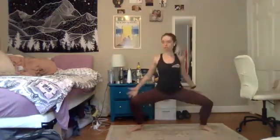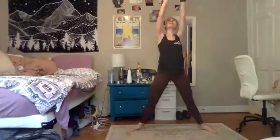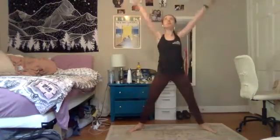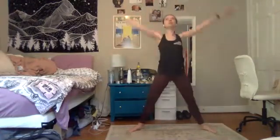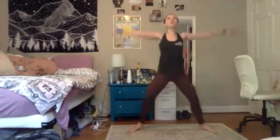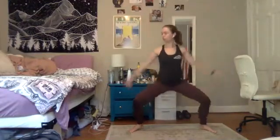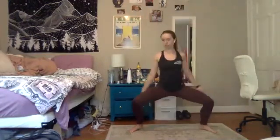Drawing a nice big circle with those arms, really taking up as much space as you can to really warm up that body. Good. We have 8, 7, 6, 5, 4, 3, 2, and 1. Good job.